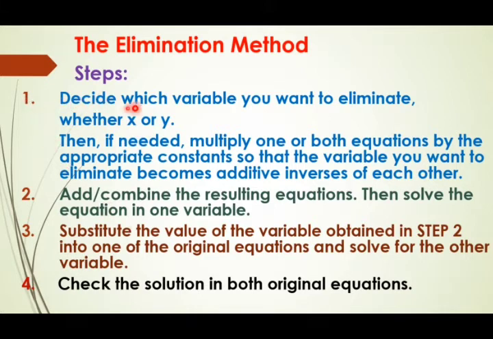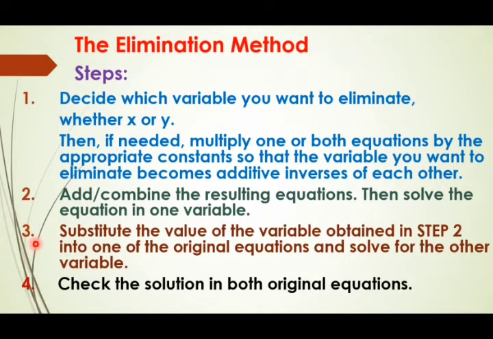So step number 1, you will decide first kung anong variable ang gusto mong ma-eliminate or matanggal. Say for example, ang variable na gusto mong ma-eliminate muna sa step 1 ay x. So kung yung variable x ang mawawala, ang una mong isosolve sa step number 2 ay ang variable y. Then, pag nasolve mo na yung value ng y sa step number 2, yung value ng x naman sa step number 3 ang isosolve mo.